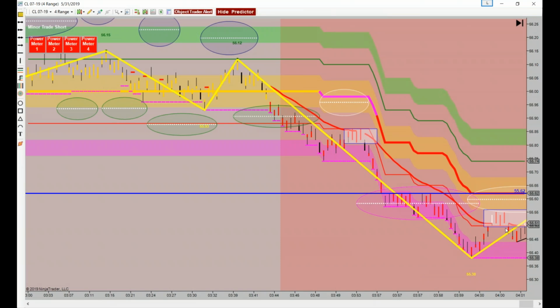You can even turn on Object Trader to where, for instance, you go short here, and this took about a minute, so you had plenty of time to turn on Object Trader to go, you know what? If you go back in that box with a closed bar, I'm getting out of that trade. And all you'd have to do is, instead of having a short here, you'd have a long at the bottom to scale out your trade.